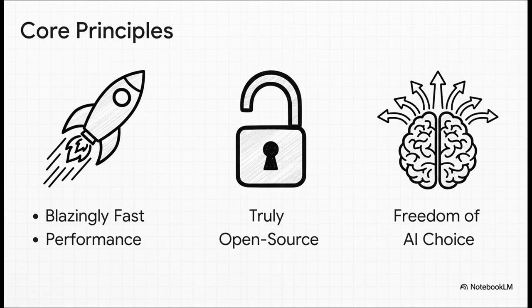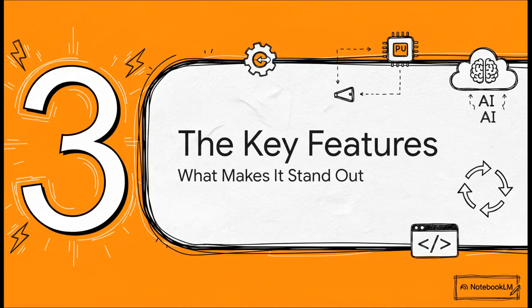The whole philosophy behind Athos is actually pretty simple, but really powerful. First off, performance isn't just another feature on a list, it is the number one goal. Second, it's truly open source, which means you get total transparency and the community is deeply involved. And third, and this is a big one, it puts you in control of your AI tools, so you're not locked into one company's ecosystem. All right, so we get the philosophy. Now, let's get into the good stuff. What are the actual features that would make you want to use Athos for your day-to-day coding?